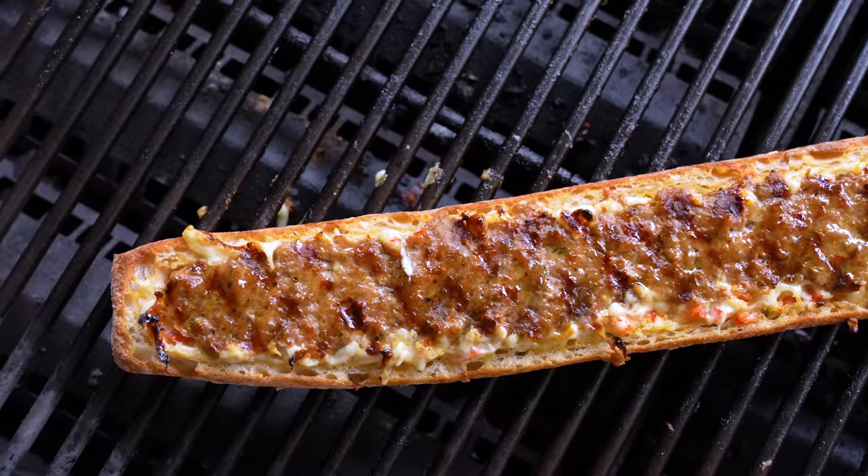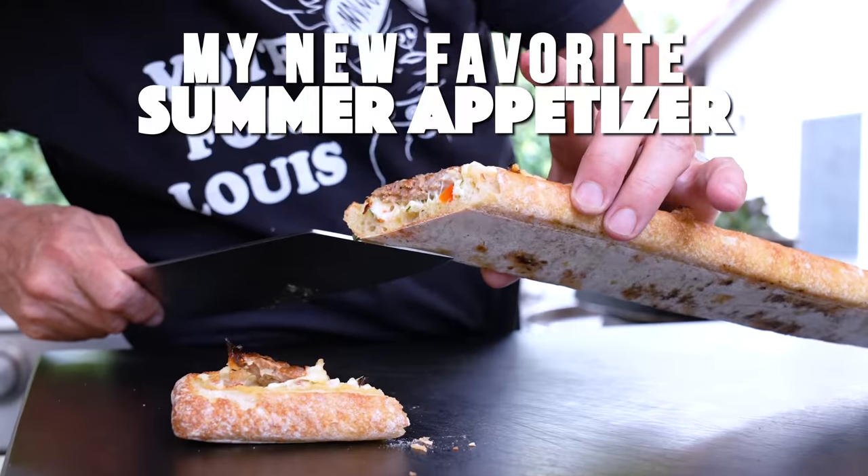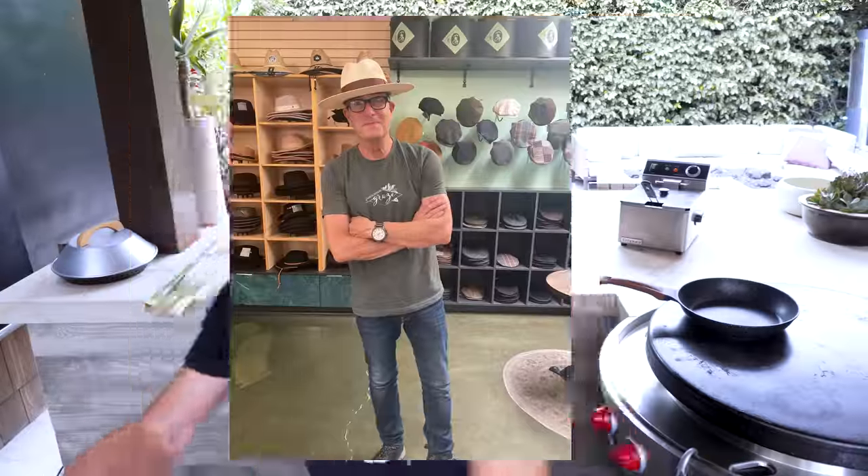If this is not the greatest summertime grilled appetizer in the world, I will eat my hat. Fortunately I don't have a hat. Well, okay, that was taken back — I want to be able to wear hats. I look terrible in them, I think. And I found a hat that I'd like. My wife Kelly, Miss Cooking Guy, allowed me to buy it knowing that somebody would tell me how it looked, because she didn't want to do that.